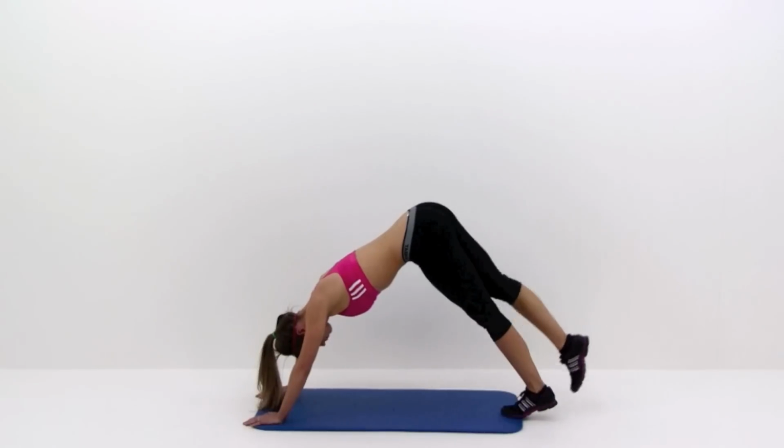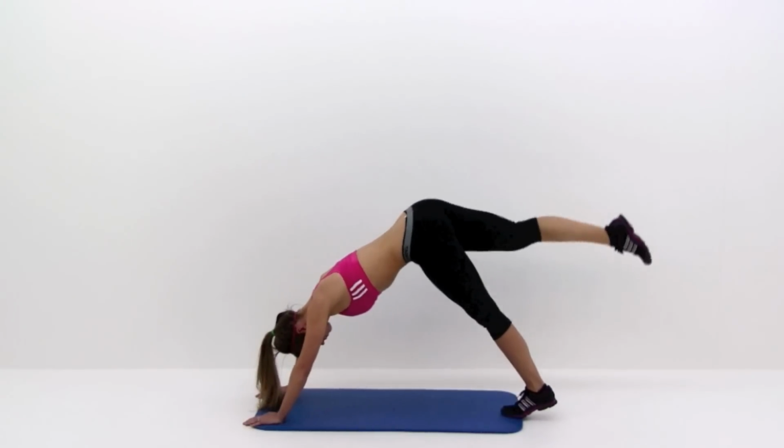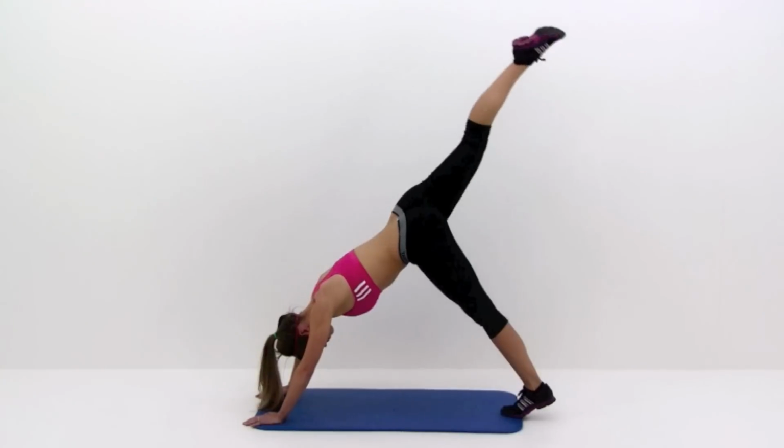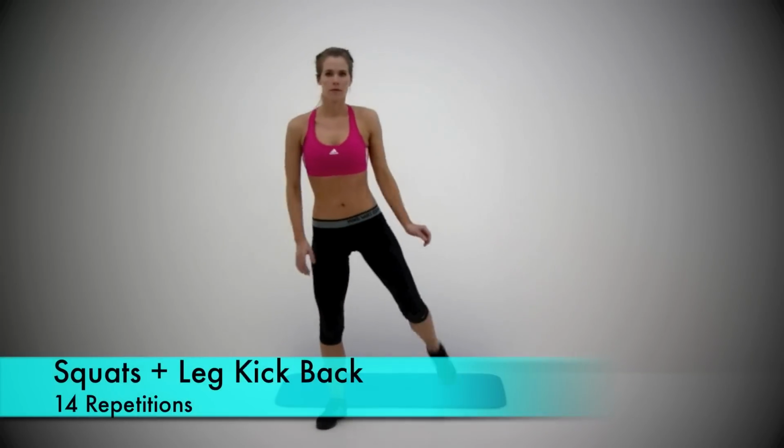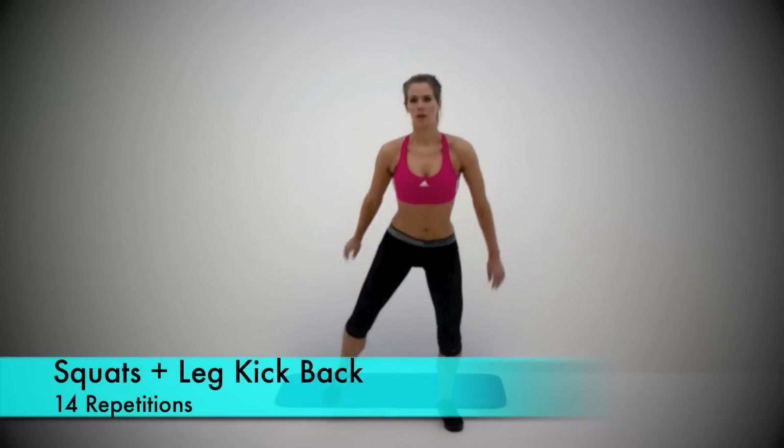Just a couple more. And here's your last one right here. Nice tight squeeze. And let it relax. All right, moving on to the squats with a leg kick back.